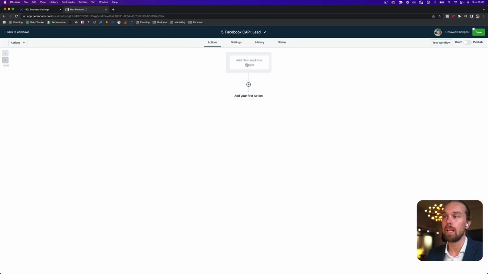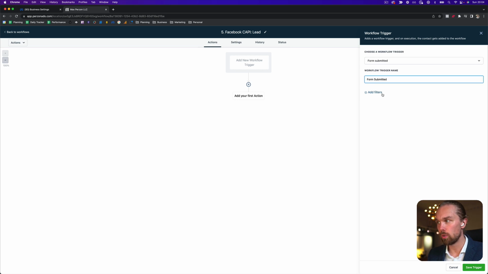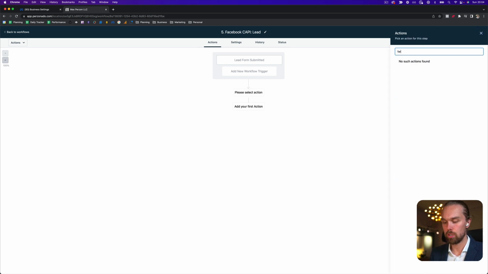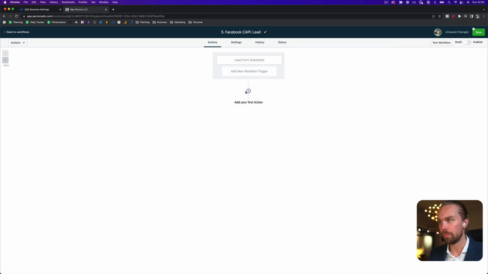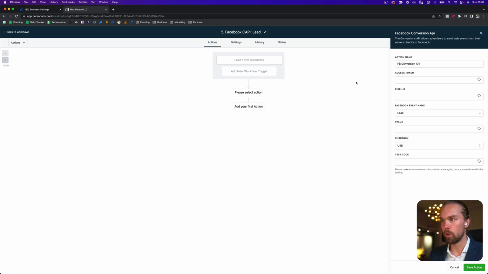That's what that is. Then we're going to add new workflow trigger, and here we're going to click on form submitted. The form that you're going to select is going to be the free case study form, right? So as soon as you generate a lead, we want this automation to trigger essentially. And yeah, so that's everything that we need. Form submitted, and we can also name this one lead form submitted, like that. Save trigger. And then what we want to do is search for Facebook right here. So we click on the plus sign right here, and then search action, we search for Facebook, and then you select the Facebook conversion API.